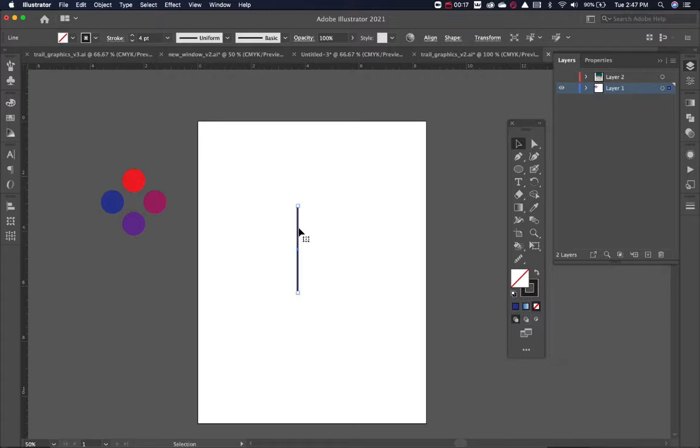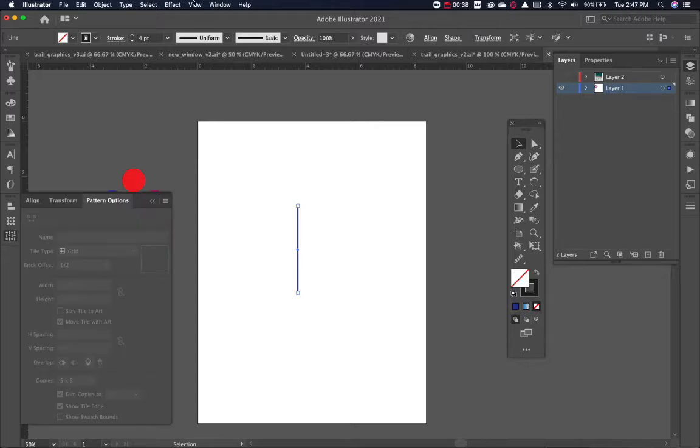Let's say I just wanted to create a line pattern so I could use. So the difference between doing this and, I could create a pattern with this and do it this way and create a pattern that way. However, what this is going to do is it's actually going to put it in your swatches as a pattern to be used. So what I'm going to do is select this.